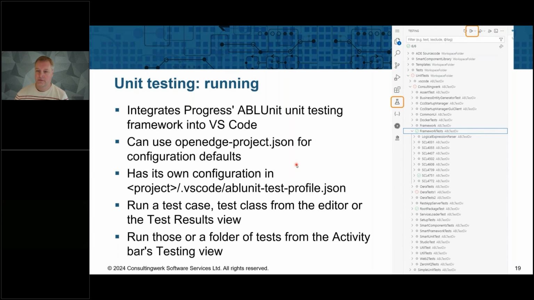So we can run a test case from the editor, I'll show a screenshot in a sec, or from the activity bar. On the left, this is the activity bar. Tests are this beaker. From there, we can run all of the tests, or we could right-click and run an individual test. If you've got a lot of tests and you want to run through them all, you're going to run them from that whole folder. If you do that, certainly when you have as many as we do, you're going to want to make sure that you have a fairly high timeout. The default, I think, is 30 seconds, after which the unit test times out for running too long.